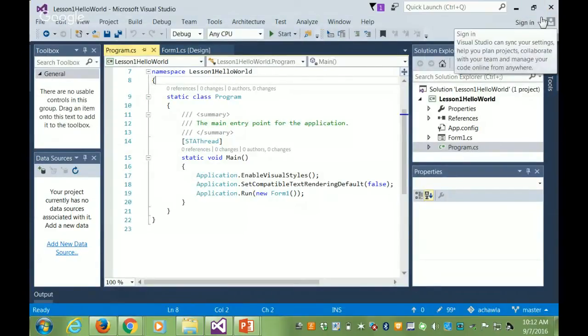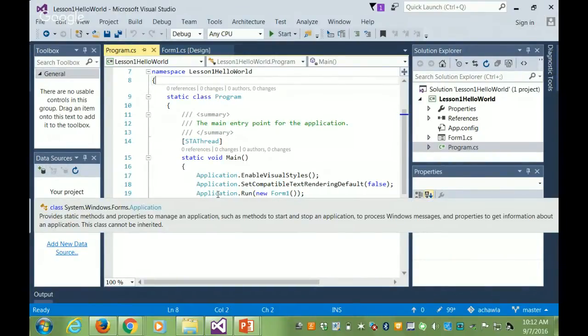It's just a Windows form. Therefore, they're called Windows Forms application. Okay, so this is what is happening behind the scenes. If you were writing your own code, now some code has been created for you. You didn't do a lot. The program.cs was created for you. The main method was created for you. And in the main method, the form was run for you.